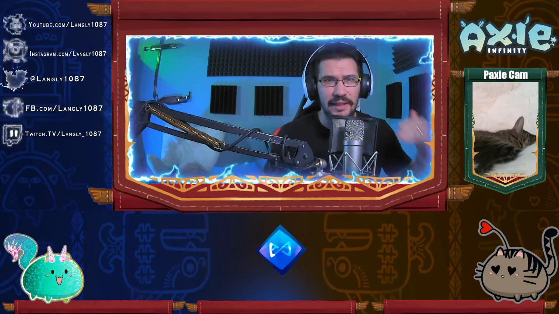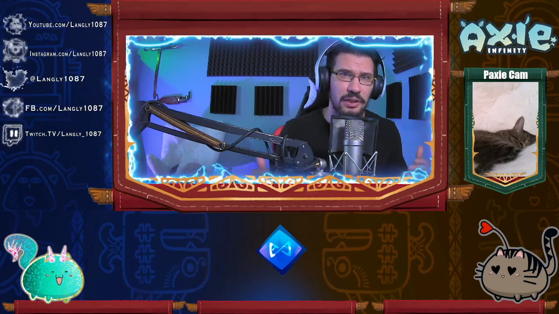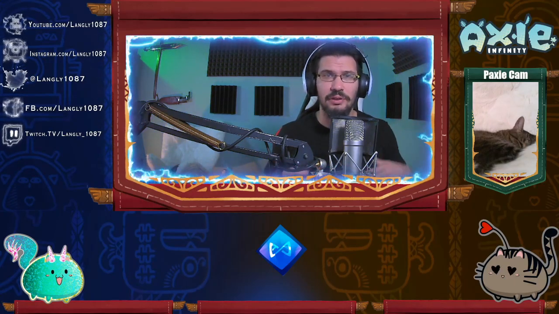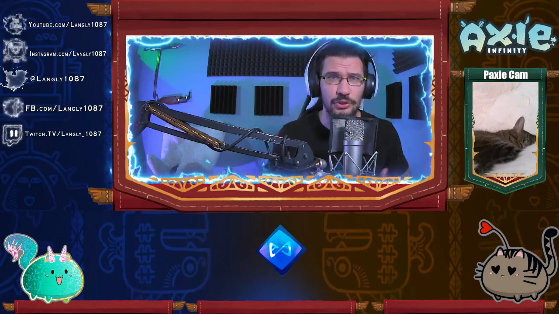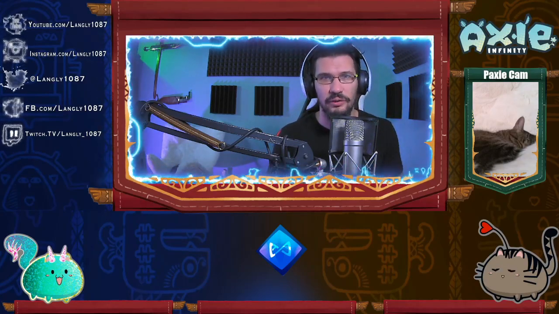Let's jump into today's topic, taking your Axie game to the next level. I've recently been invited to this new community growing over on Discord. These guys are called the Elite Breeders Club, and they're offering a ton of resources, free and paid, to really help you achieve your goals. Let's drop over into their Discord and take a look at what they're actually offering here.